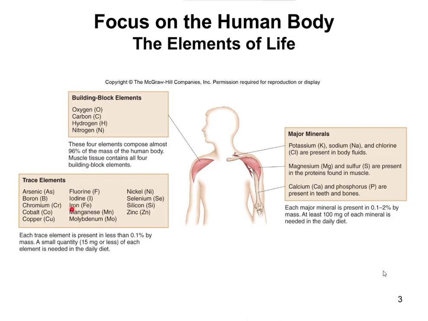Over here on the bottom left, it talks about trace elements. These are things that we actually have in our body and that are important. However, they're present in a very small amount. Anytime you hear the word trace, it means there's a very small amount of it. In this case, it's going to be less than 0.1%. So these are things like copper and cobalt. We actually have some copper in our body that's involved in some protein work as well. Things like zinc and iron and fluorine. These are a whole bunch of trace elements that are important, just in very, very small amounts.